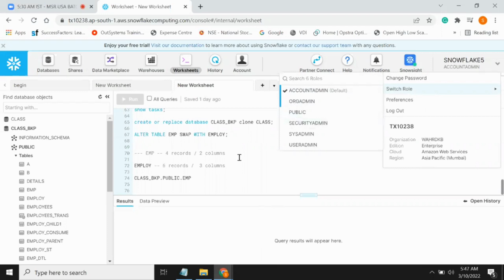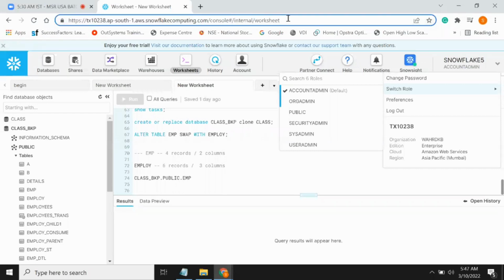Here, suppose if you create a role, generally in an organization, in one account, you may have a number of persons working. Each and every person will have a username and a password, and they will have different roles assigned. Here in a trial account, you can see all the roles, right? But in an organization, you cannot see all these roles. For example, you are a developer. In the switch roles, you can see only developer. If you are assigned for testing purposes, they will give the role called test role or user role, like that you may see the roles.